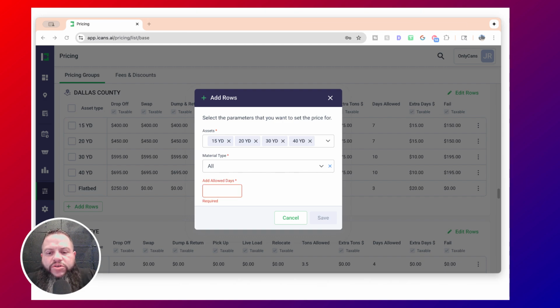All right, so let me make this clear. This pricing is more for you guys who charge different pricing based on the number of days. So let's say you have a 3 day price for your dumpsters and then a full weekly price. This is where you would differentiate between those two pricing. So let's say for a 15 yard for a weekly rate, you charge 400, but for a 3 day rate, you want to charge 350 or even 300, let's say. That's where you're going to do this. So this is where you set up different pricing based on the number of days or packages that you offer.